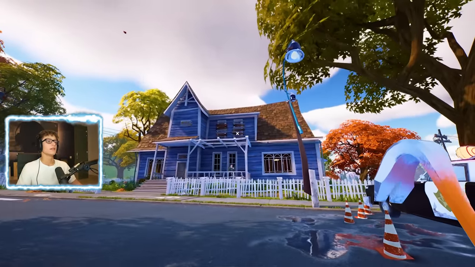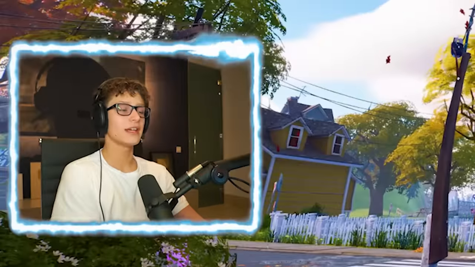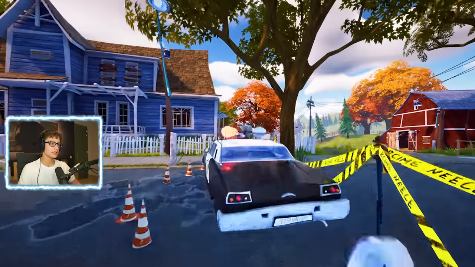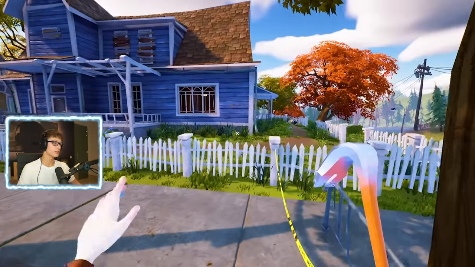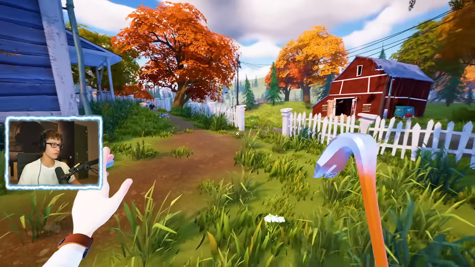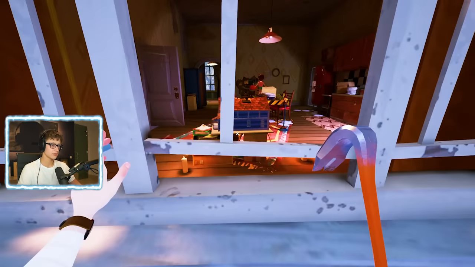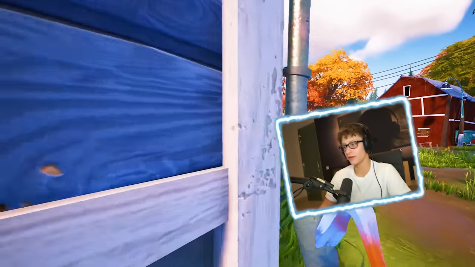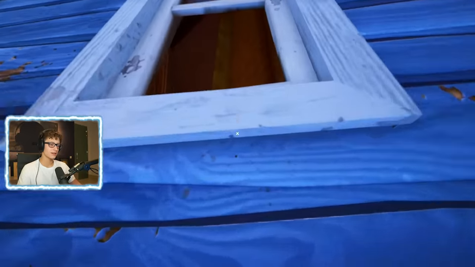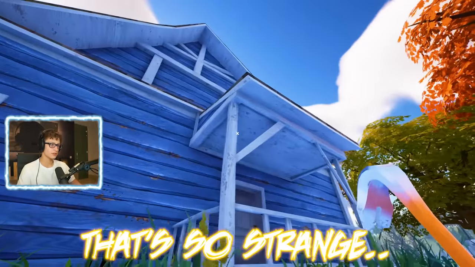Neighbor's mad. All right. Now we have to get into the tunnel to get the last piece. How do we get in there? I have no idea. But we need to start by looking around. And we already looked throughout the entire inside. Wait, first I want to see if I can enter through the broken window. I can't. That's so weird.